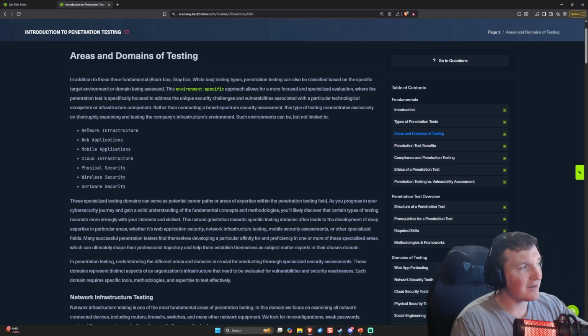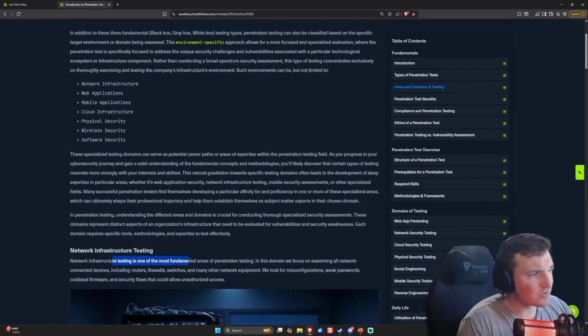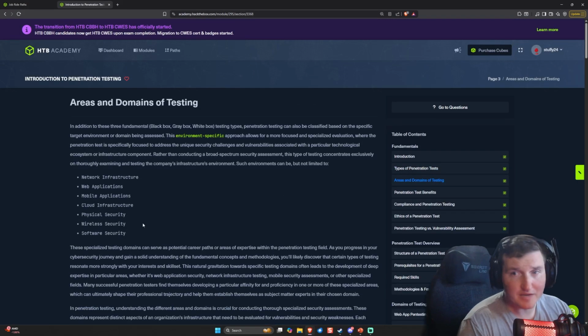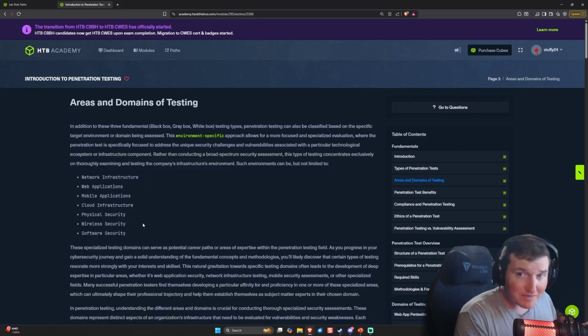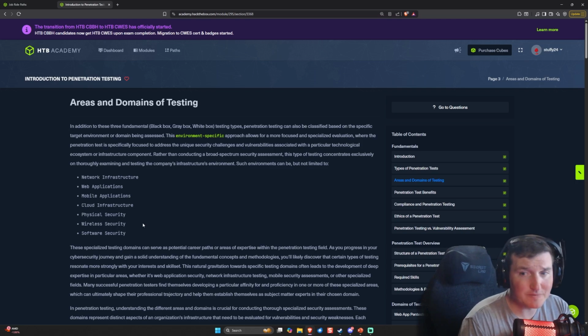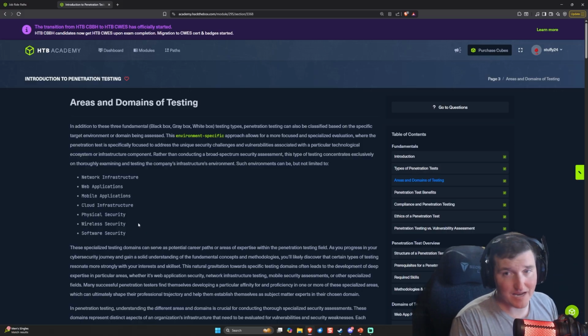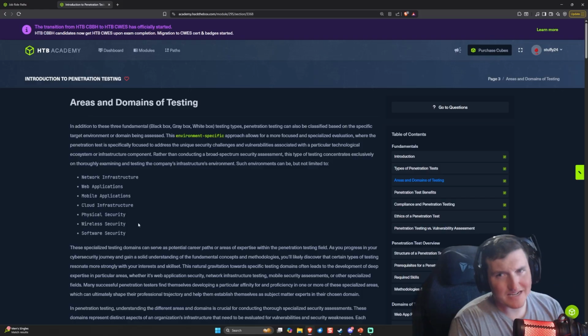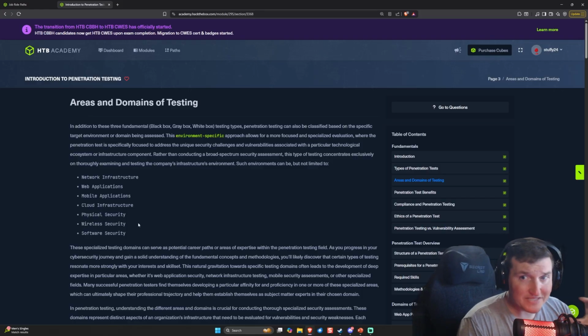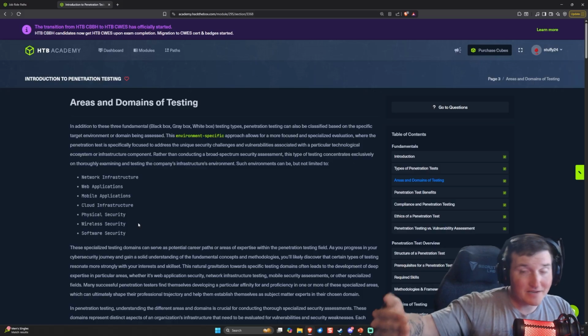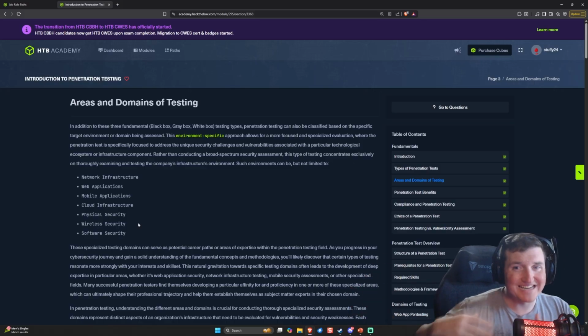But this network infrastructure, if you read it here, it's one of the most fundamental areas of pen testing. In my opinion, if you say I'm a web app pen tester, nothing against that person, but you are less valuable to me than somebody that's a real network infrastructure pen tester. The reason is I can find a ton of people that can do web app pen testing, because really all I'm worried about is the OWASP top 10. I am worried about some of the other stuff too. But most web app pen testers, even once they get past the web app, they don't really know what to do. So it's not as valuable.